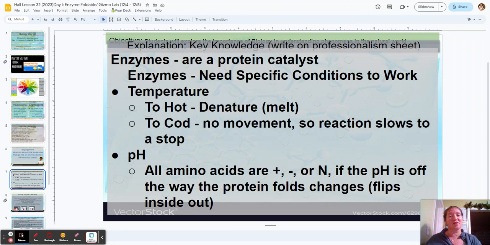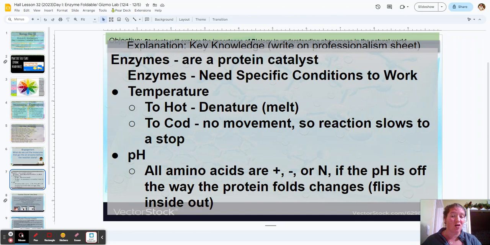The other thing that can mess up enzymes is the pH. Remember, in the class period before last class, you did an activity looking at pH, and pH is just the charges. It's the scale that we use to measure if it's a positive or negative solution. All of our amino acids, and remember from our macromolecules, amino acids make proteins, either have a plus, a minus, or a neutral charge.